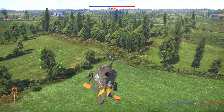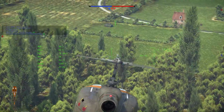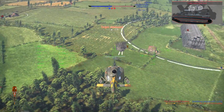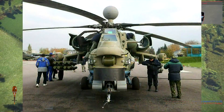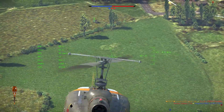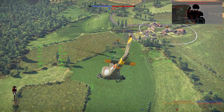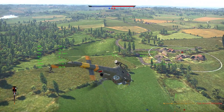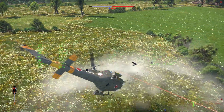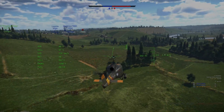The next helicopter, which I think is terrifying, is the MI28NM — a helicopter so modern that it's not actually fully in service yet; it might still be under development. This is like the regular MI28, but more OP. From the pictures I can see online, it can carry up to 16 ATGMs at a time. There's the 9M127 Ataka VM ATGMs, which are very modern. The helicopter is also equipped with radar — not just any old radar, but radar capable of picking up tanks.